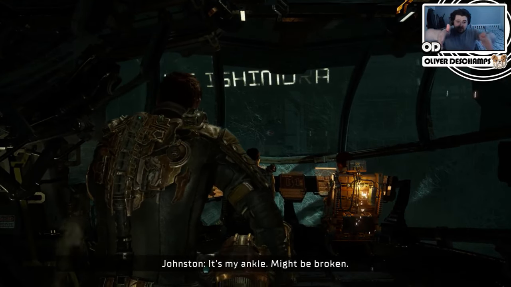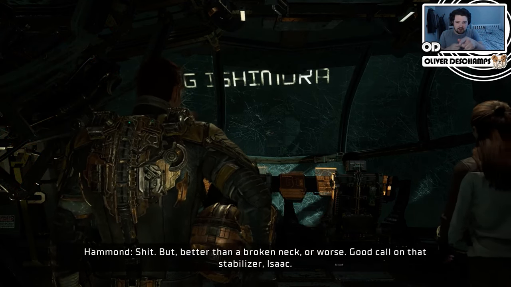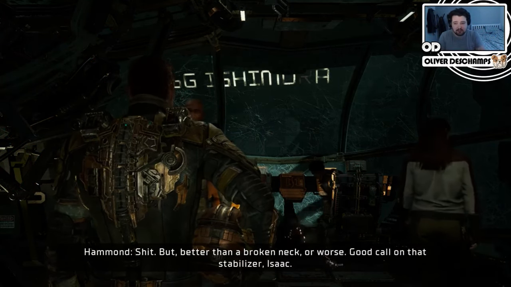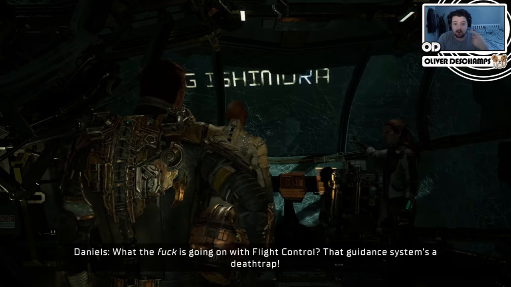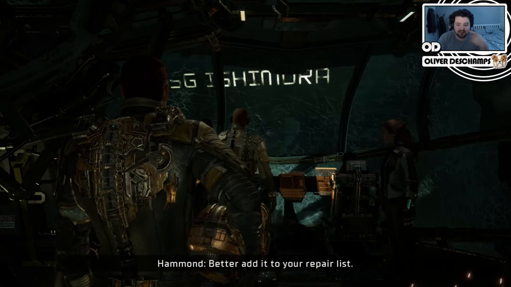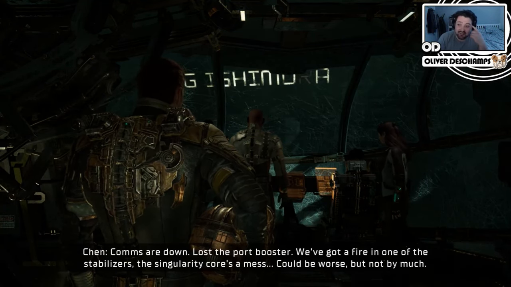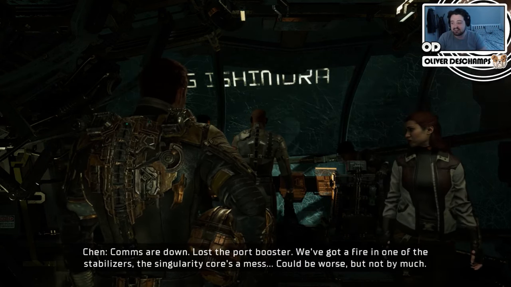Oh, it was me. I'm this. I am this, or I am him. Better than a broken neck, or worse. Still unsure. Stabilizer, Isaac. Isaac, that's me. What's going on? I'm Isaac. That guidance system's a death trap. Better add it to your repair list. I sound like someone that has completely forgotten their own identity. I'm Isaac. That's me.